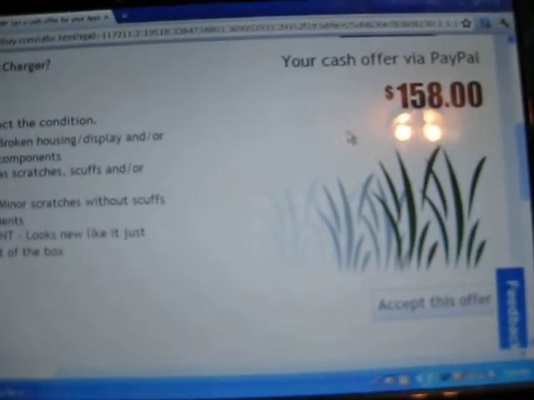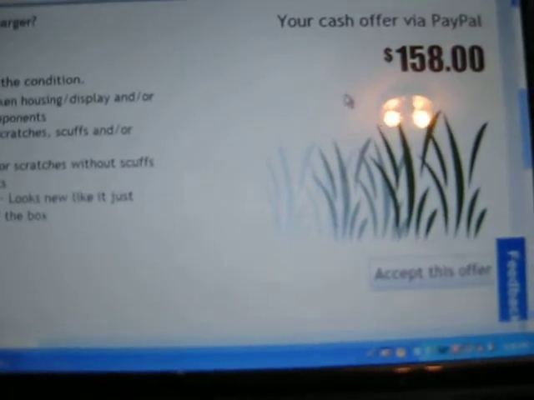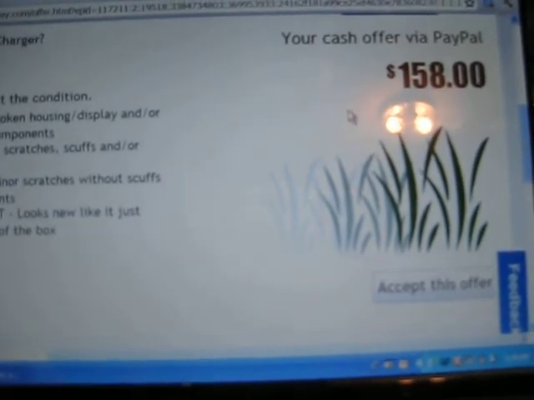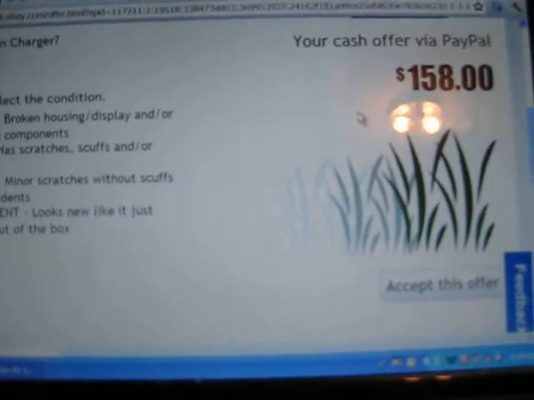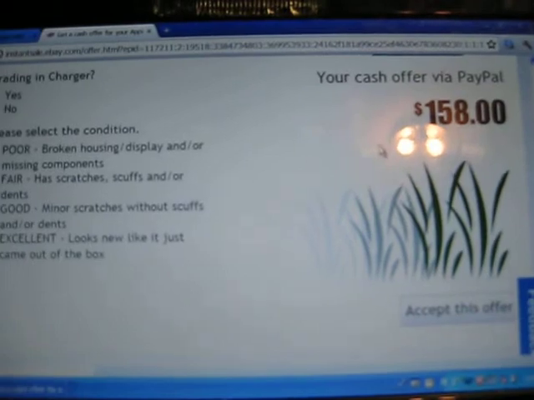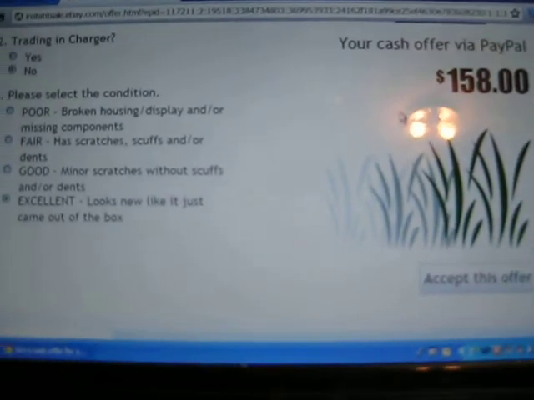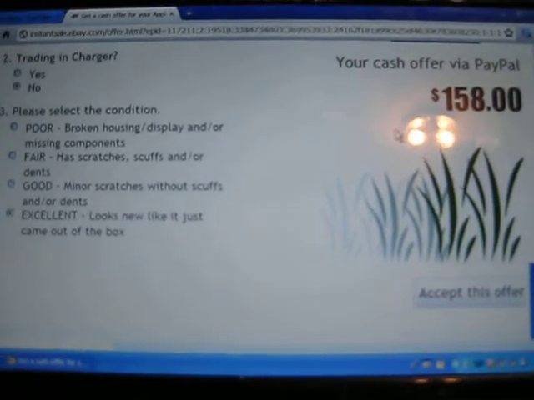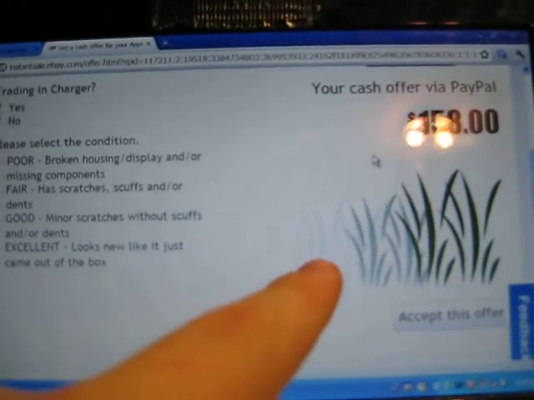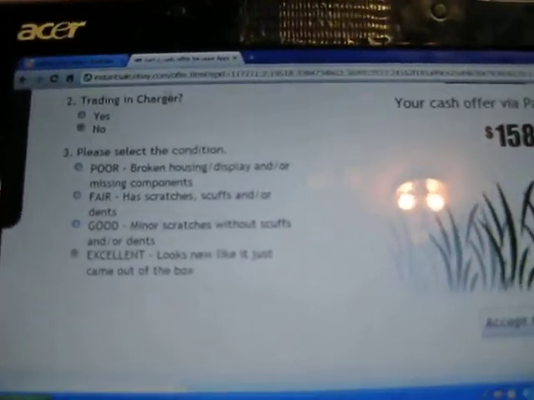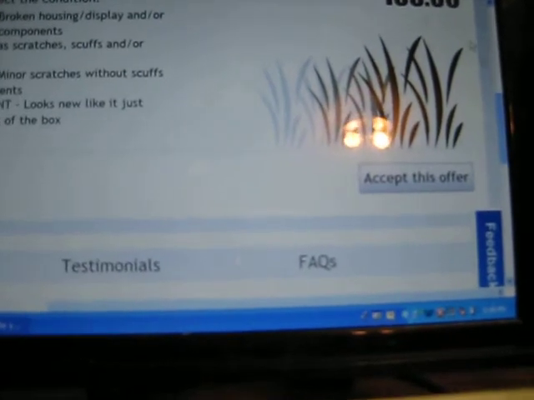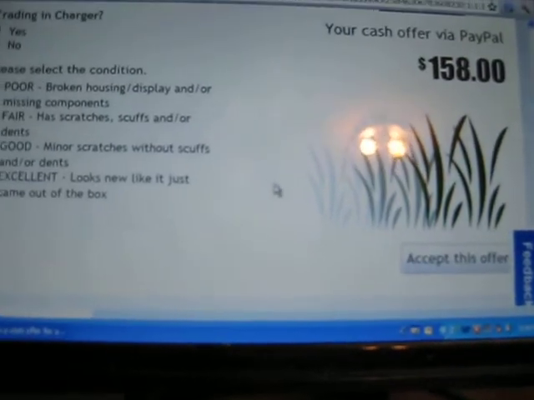This is the most amazing thing, because a lot of times people buy stuff, they try to sell it on eBay, and they can't because they don't have a backup. It's not selling for whatever reason, because this could go down the drain one day, but this offer, that'll still be there. And what I do is right away after I get it, I hit accept this offer, because there's no obligation to send it in whatsoever. No obligation. If you accept the offer and you never send it in, they say, oh well.